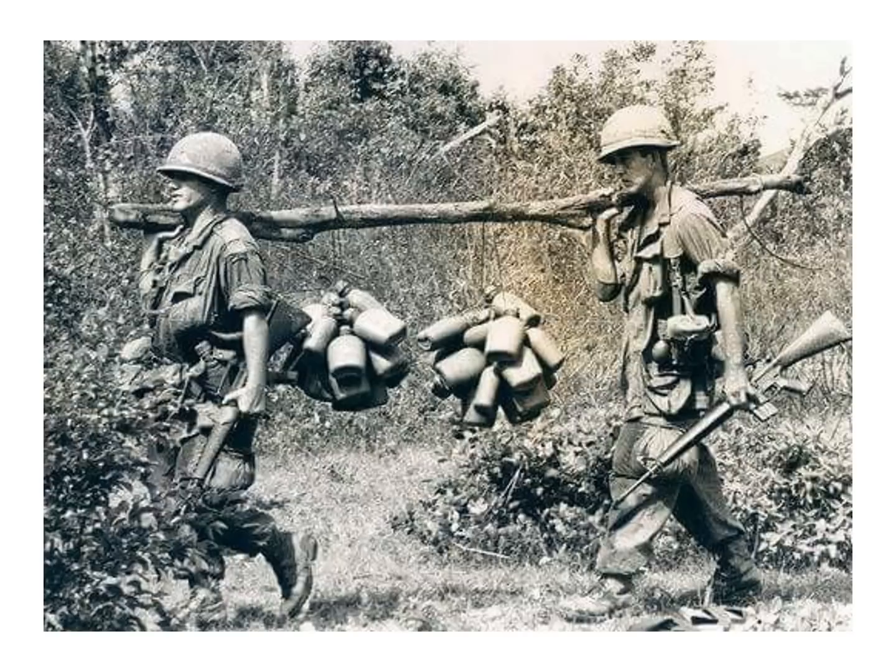Now that we have our meal plans for the next few days, we've got to decide how much water we need to carry. In the summer months, which were March to October, they were the most difficult for us since there was very little rain. During each resupply, we'd get a bladder of purified water dropped off, which held enough liquid to fill every canteen in the platoon. But unless I wanted to carry eight quart-canteens, it wouldn't last, so we had to look for alternate drinking water to keep us hydrated.